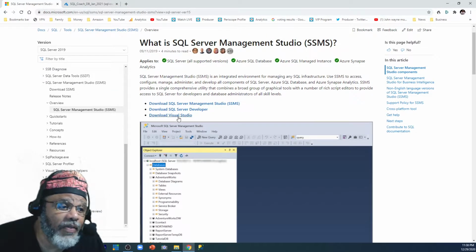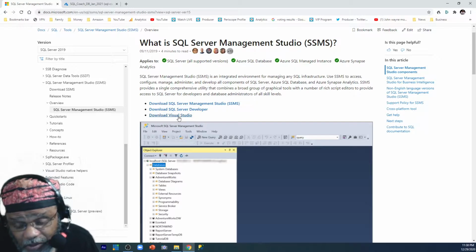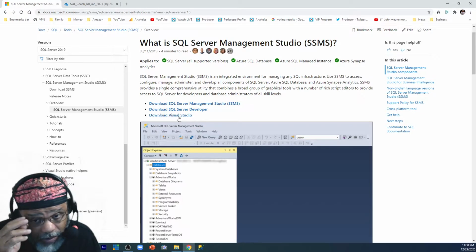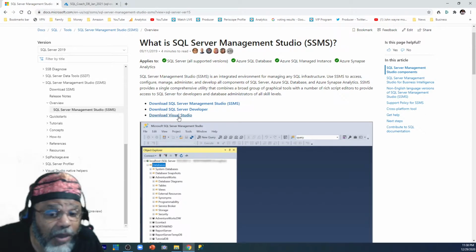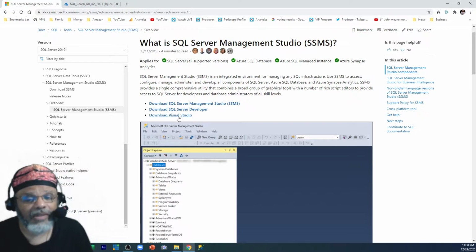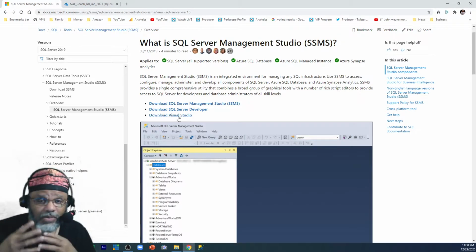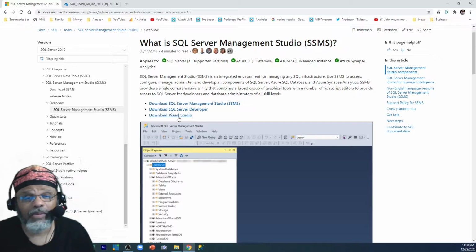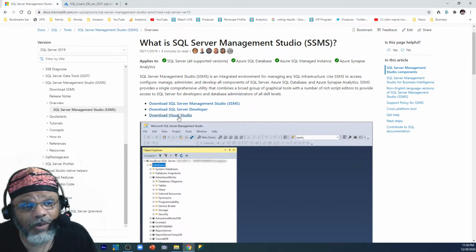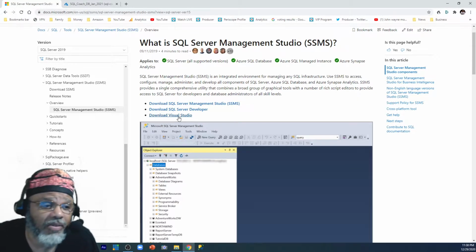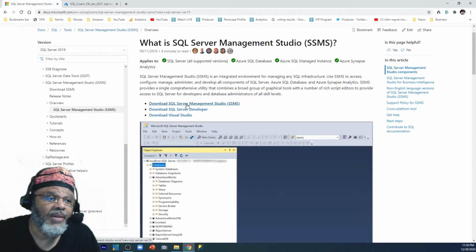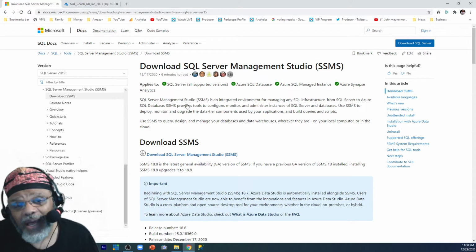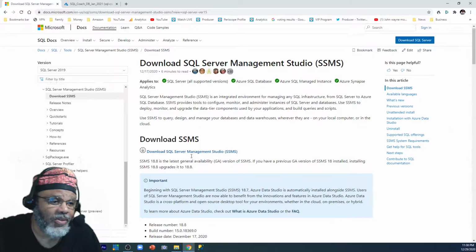And I could do Visual Studio. Some of you guys might have Visual Studio, but I'm going to keep it as basic as possible and as simple as possible. This is for beginners. This is not for you super developer people. You go ahead on past this one. This one's for people who are trying to get started on SQL Server and do not know how to install free versions. So that's what I'm going to do.